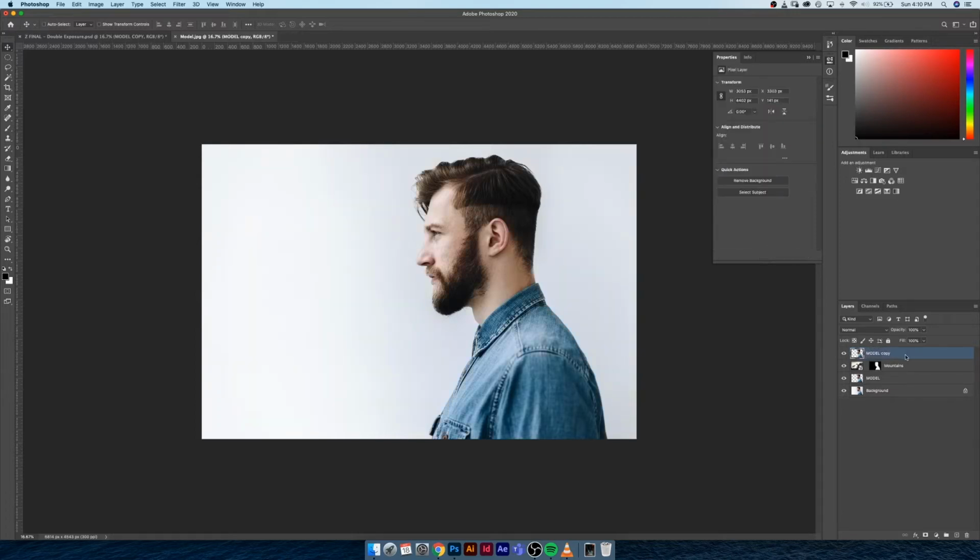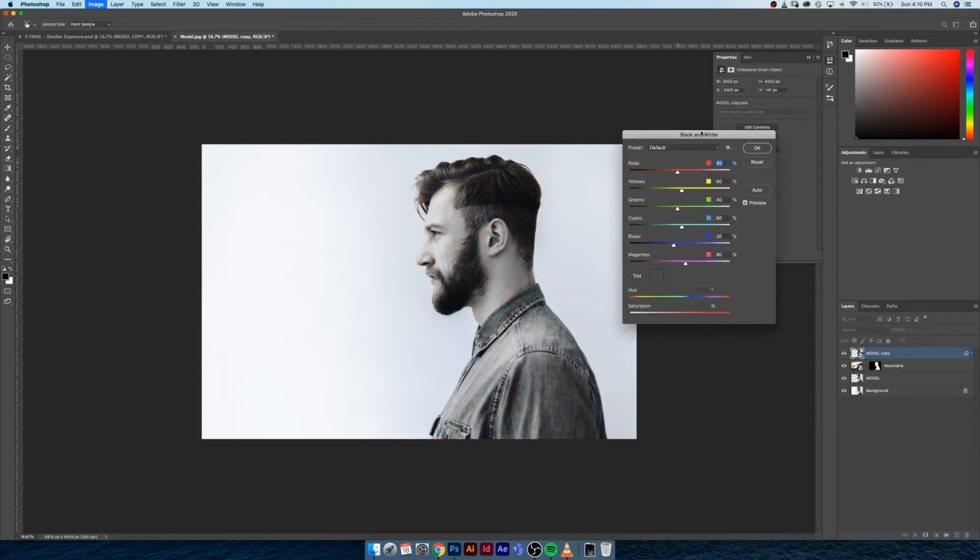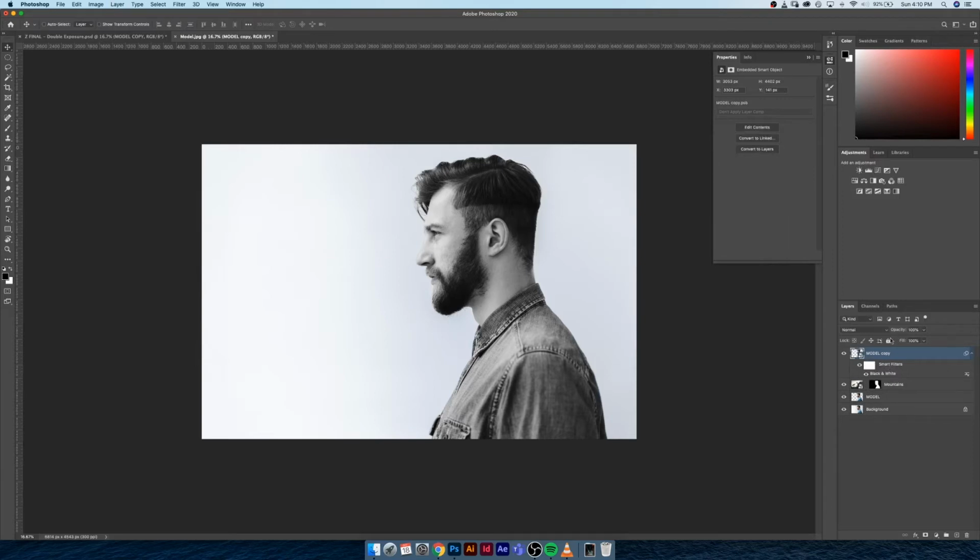What I prefer to do is create a smart object. So I'm right clicking on the layer and hitting Convert to Smart Object. Photoshop's taking its time to figure it out. And then using the shortcut on your keyboard, Command, Alt, Option, Shift, and B, I can create a black and white smart filter. The reason why I prefer to do it this way is just because personally I find the less extra layers floating around in your layers panel, the easier it is to understand what's going on. And again, because we're used to doing non-destructive editing, this is a filter that you can turn on and off and fully customize as well.